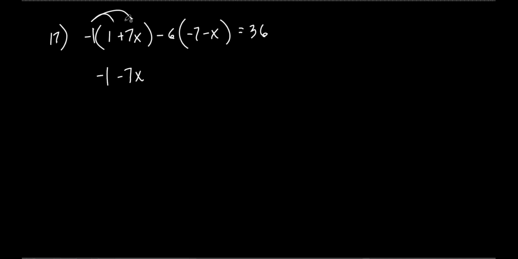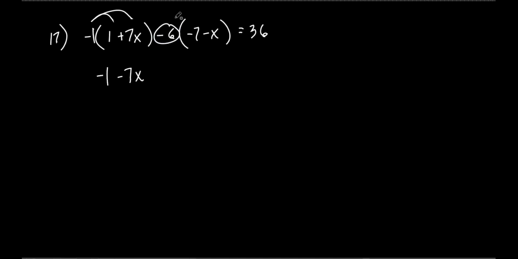I had somebody in, it was like Algebra 2 or pre-calc. I think it was a pre-calc quiz. A lot of kids forgot to distribute. It was just a part of the problem. It was a little harder problem, but part of the problem was to distribute in pre-calculus, right? And they forgot to distribute the negative through the second one, all right? So make sure you do that.